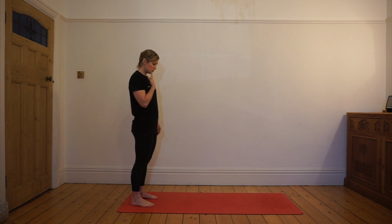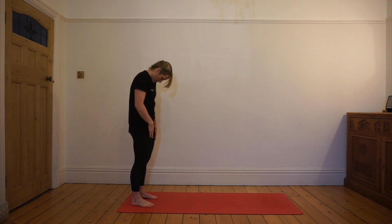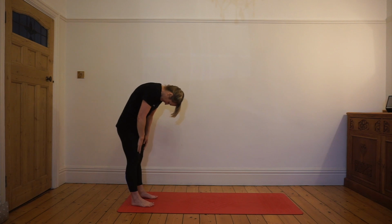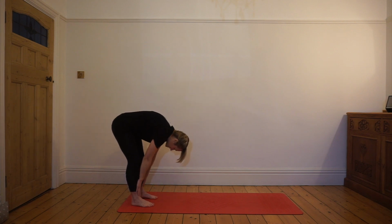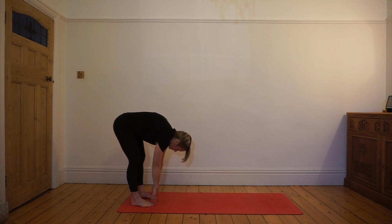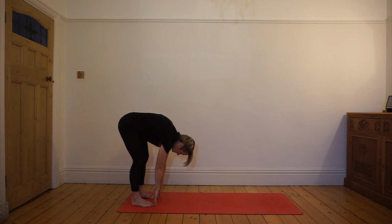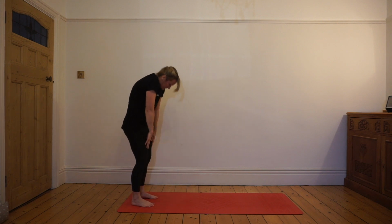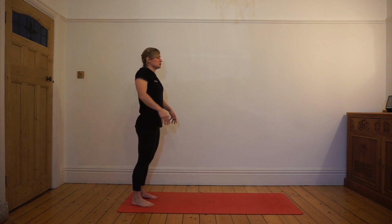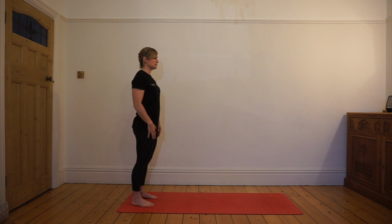So we're going to start with chin to the chest. We're going to roll vertebra by vertebra down towards the floor, slowly sliding your hands down your shins as far as you can go. Don't worry if you can't touch the floor. And then we're going to come back up. And when we come back up, we're going to roll our shoulders back and down and open up our chests.